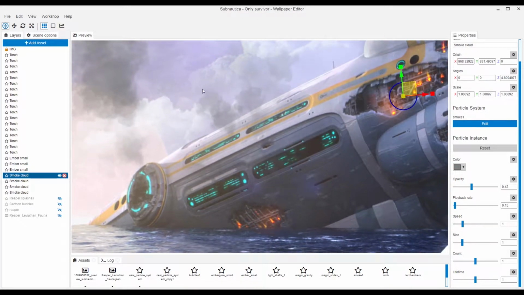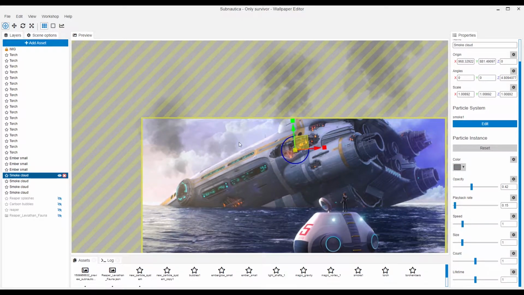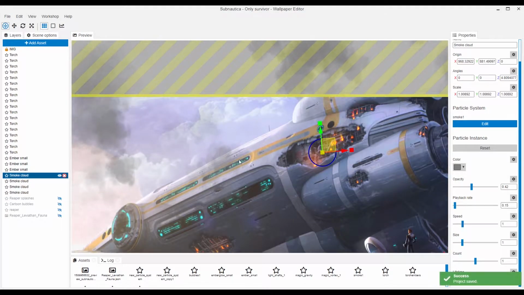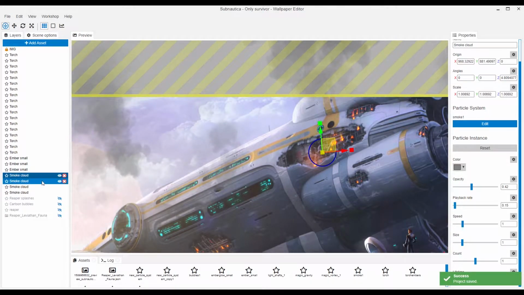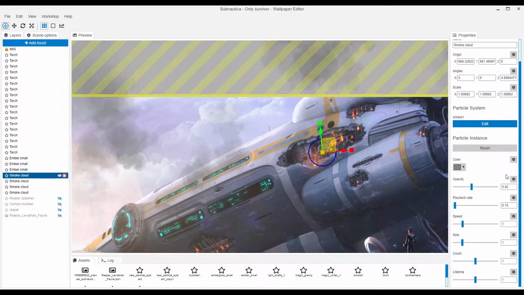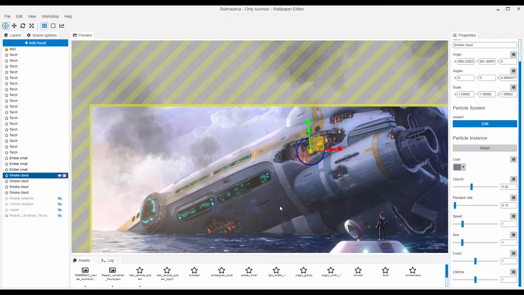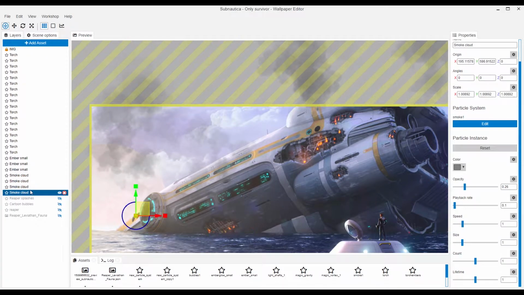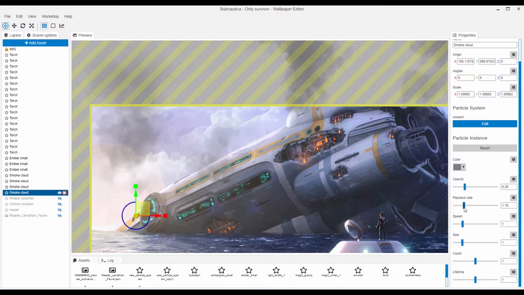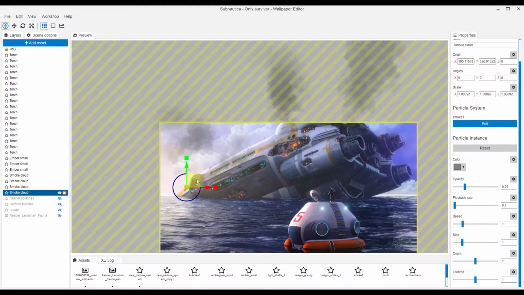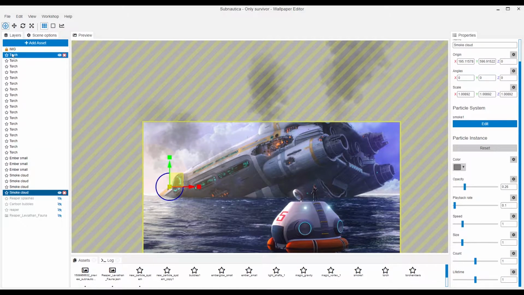Then I just added some smoke here. I reduced the lifetime for this one so that it stops around here. And yeah, it's pretty simple again. I just lowered the opacity and made sure to have a very slow playback rate because it's supposed to be really far away. Hang on, let's choose. Yes, this one. If the playback rate was like this, it really doesn't make sense because the scene is really far. So I lowered it to 0.1 or something. And yeah, that's it for the very basic effects.